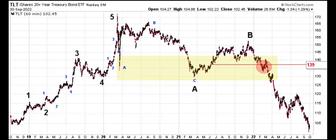Let's go ahead and zoom in. This looks at the pullback off of the 2020 high. Now, this move started in a very wild fashion. We had a spike lower, the COVID spike lower, a quick reversal up, and all this back and forth action. And as a result, to this point, we've considered it an ABC move because that's exactly what it looks like. So it looks like an ABC move for wave A. Then you have wave B. Last time we talked, we said a move below 139 would confirm a larger pullback. That's what happened, and obviously it's tanked from there.